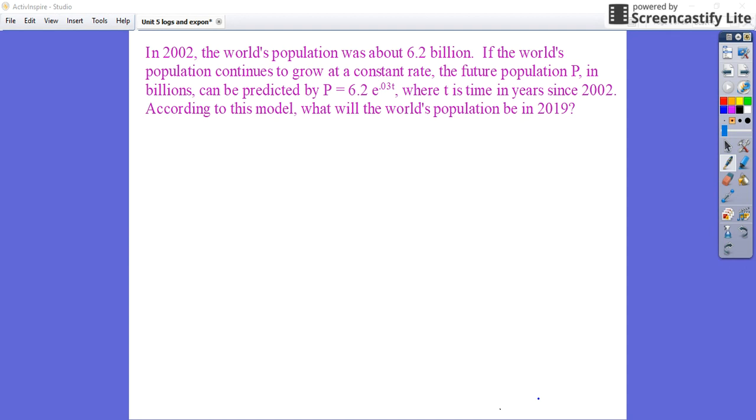So what we're looking at here is exponential growth and decay. I'm using the human population as an example to build on for later videos. But to start with on this one, we're strictly looking at, is this an exponential model? Now, some models actually have the human population growing logarithmically, but here we're strictly going to go with an exponential model. So in 2002, the population was 6.2 billion.